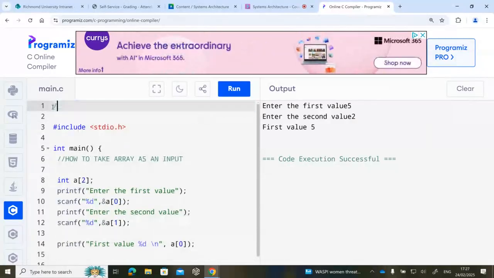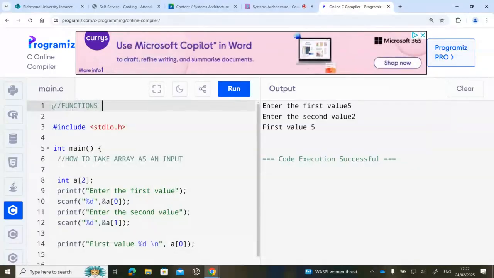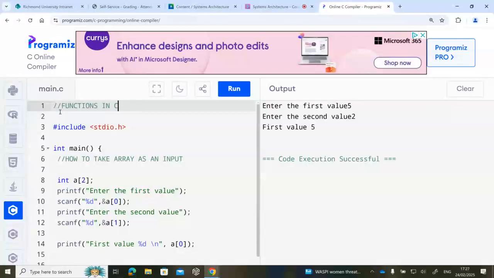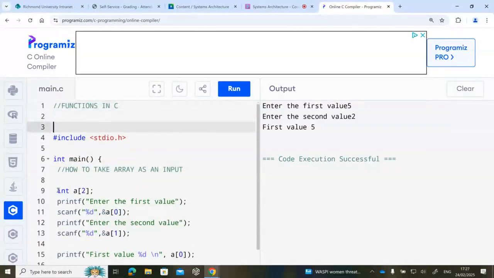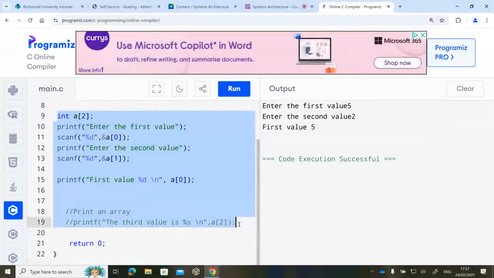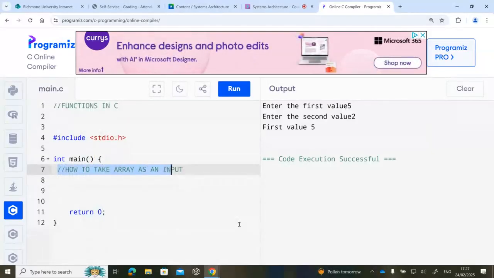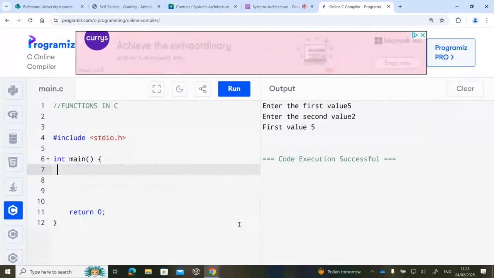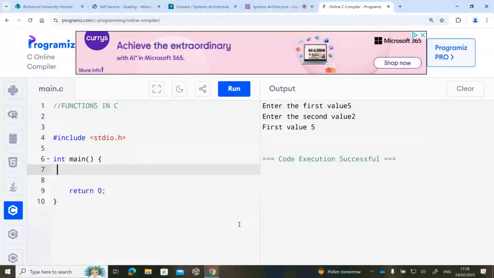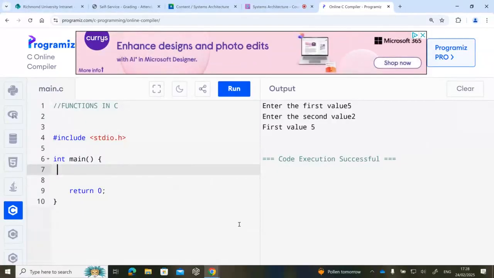Okay, let's write down a second topic for today: functions in C. Now can somebody explain what is a function in a programming language?